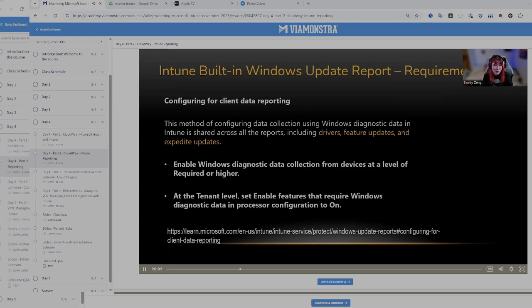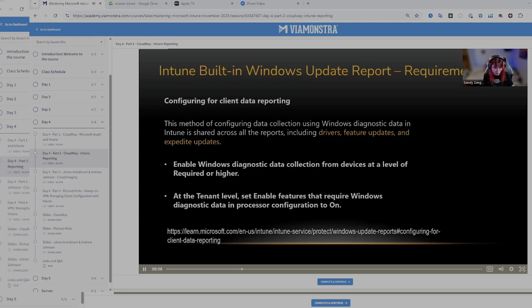They require Windows diagnostic data collection to be enabled at the device level. So the device needs to agree to send this information to Microsoft so that Microsoft can use this telemetry data to create a report for you. And then also at the tenant level, you need to enable this feature for Windows diagnostic data.